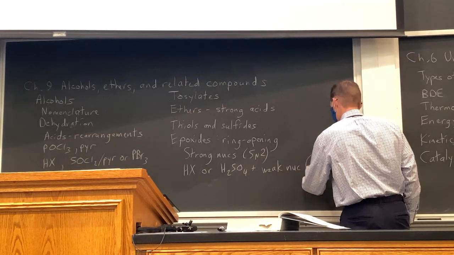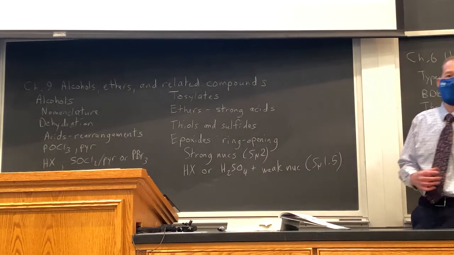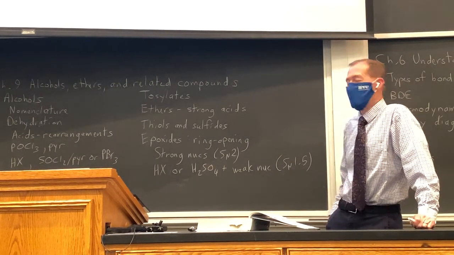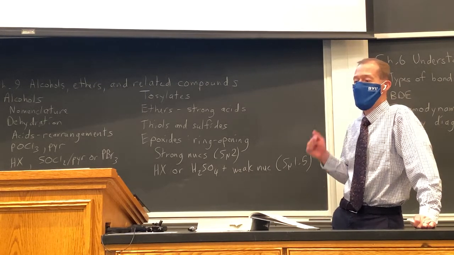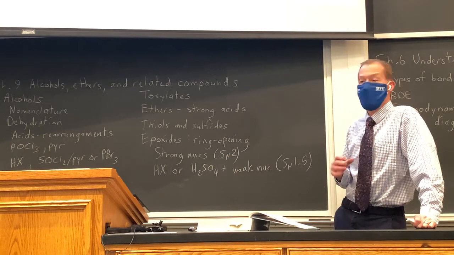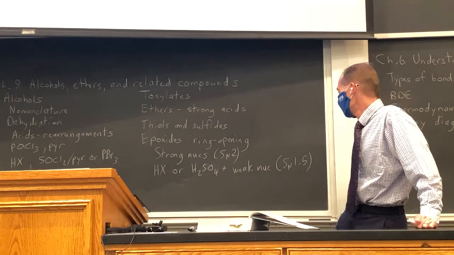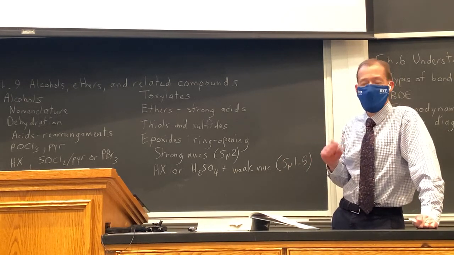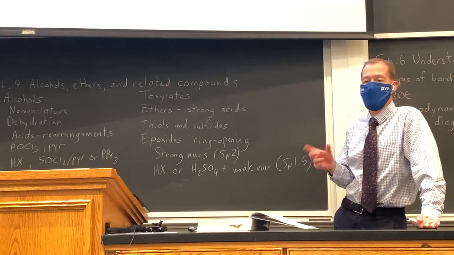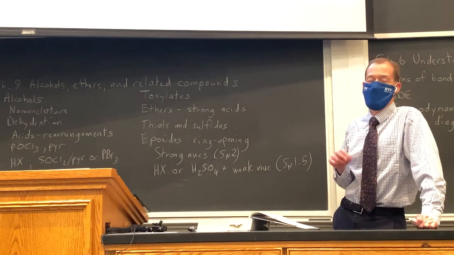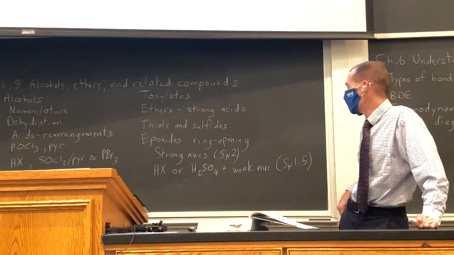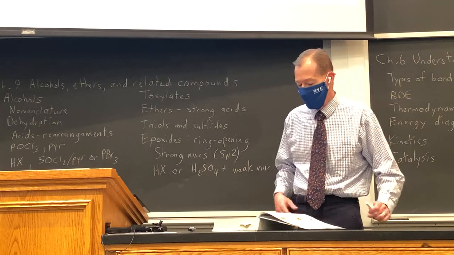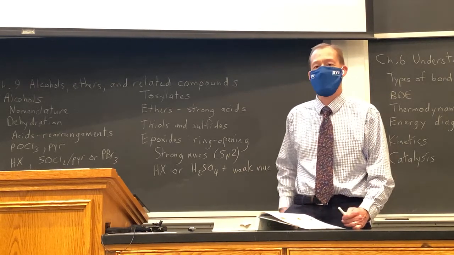And that was the infamous SN1.5 reaction, the one where we see inversion of stereochemistry, characteristic of SN2 reactions. But we see attack at the more substituted carbon of the epoxide, characteristic of an SN1 reaction. So this mechanism was in between SN1 and SN2. We do not form a carbocation intermediate, but the carbon-oxygen bond breaking is more advanced than the formation of the new bond at the transition state. So we do have a partial positive charge in that transition state. Okay. And that's one of the more challenging topics of the semester for students to master. So that's one you might want to put a little time into studying.